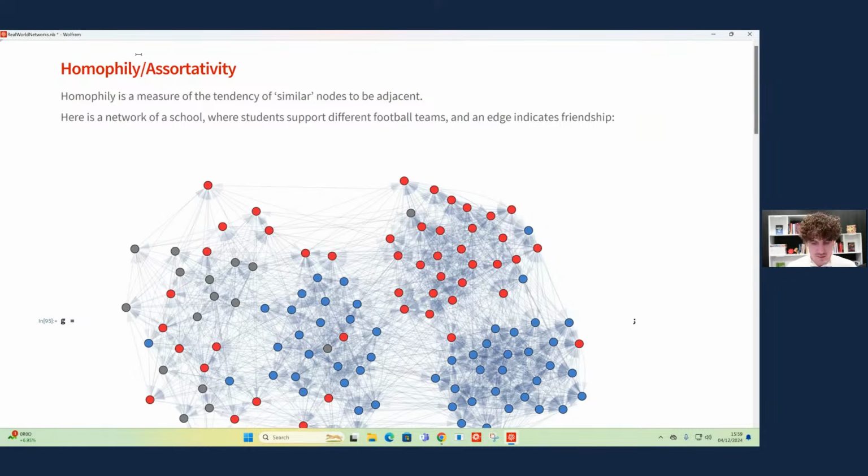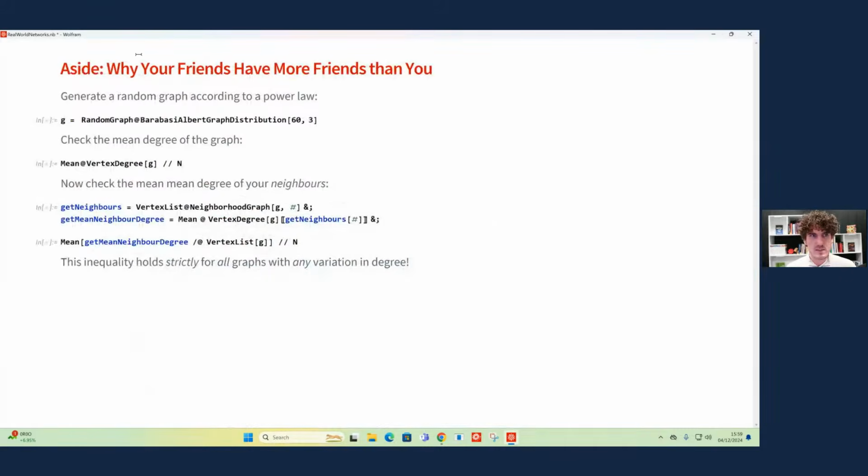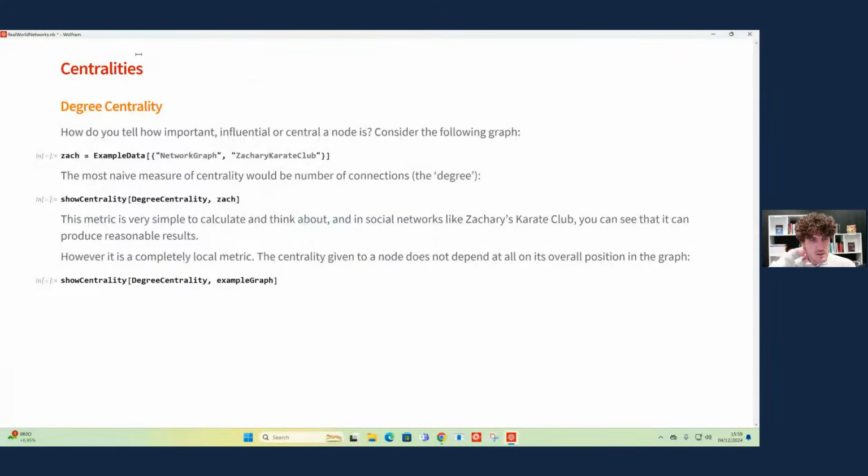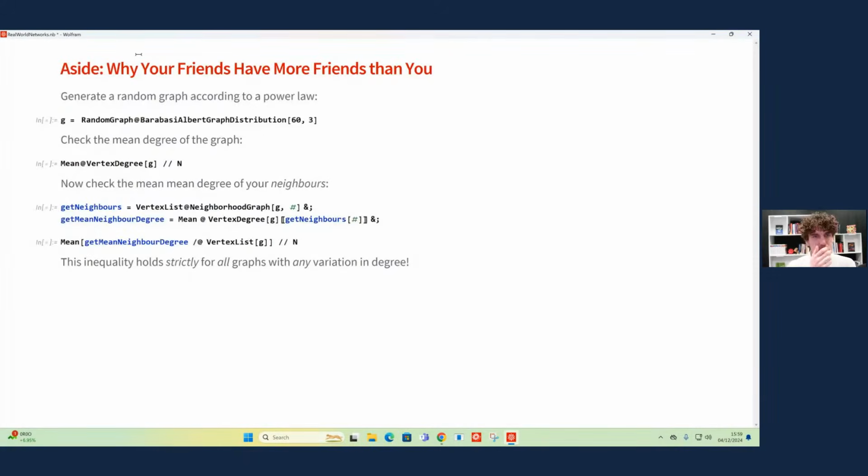Okay, so the next section is about centrality. I don't think I want to spend too long on this, but this is one of those paradoxes I talked about before, called the friendship paradox.